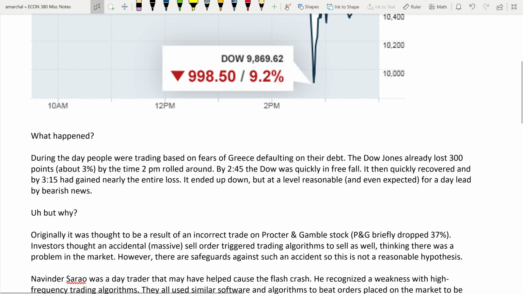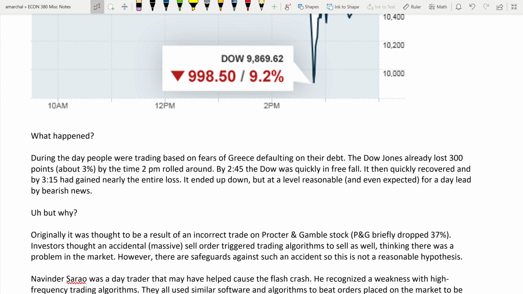But this has to be on your mind. What is going on to cause such a big drop in the market? And originally, the very first response was that this was all because of an incorrect trade on Procter and Gamble's stock. So, this was a market-wide problem, and all equities were hit. But Procter and Gamble specifically dropped by 37% before almost immediately recovering all of these losses. And so the idea was that there could have been a possible accidental massive sell order on Procter and Gamble stock. Some guy, this is called the heavy fingers hypothesis, added a couple too many zeros on how much Procter and Gamble stock he wanted to sell.